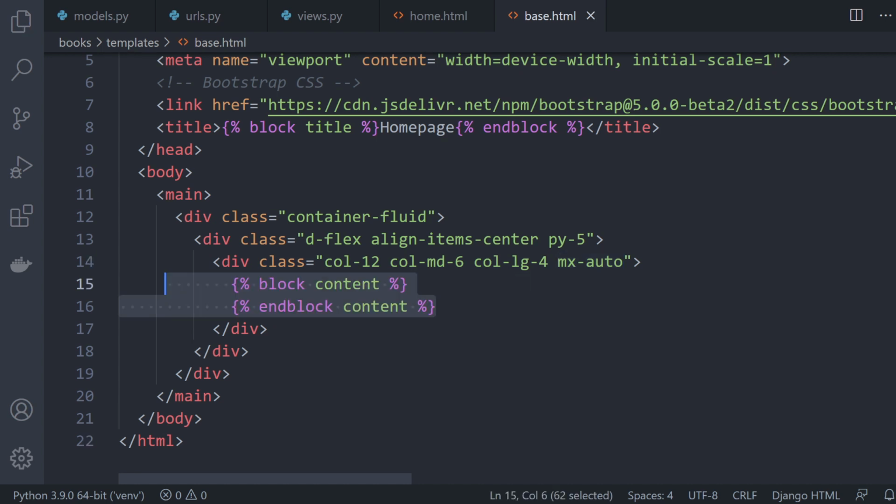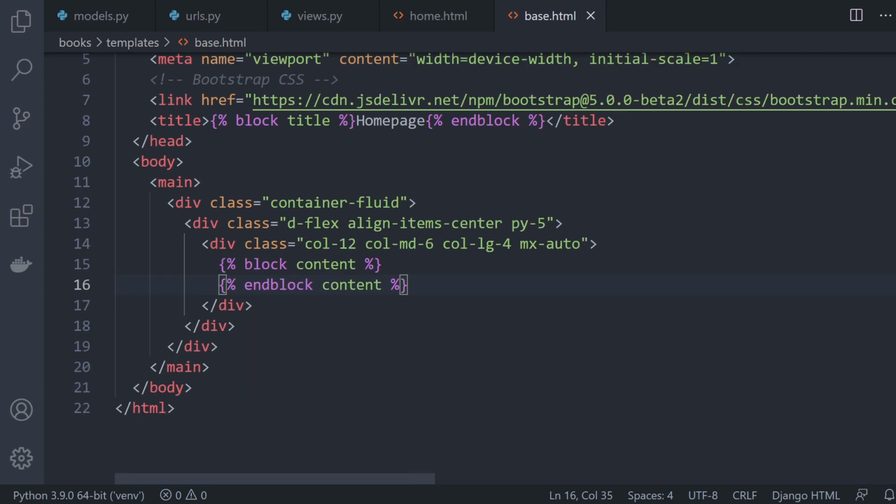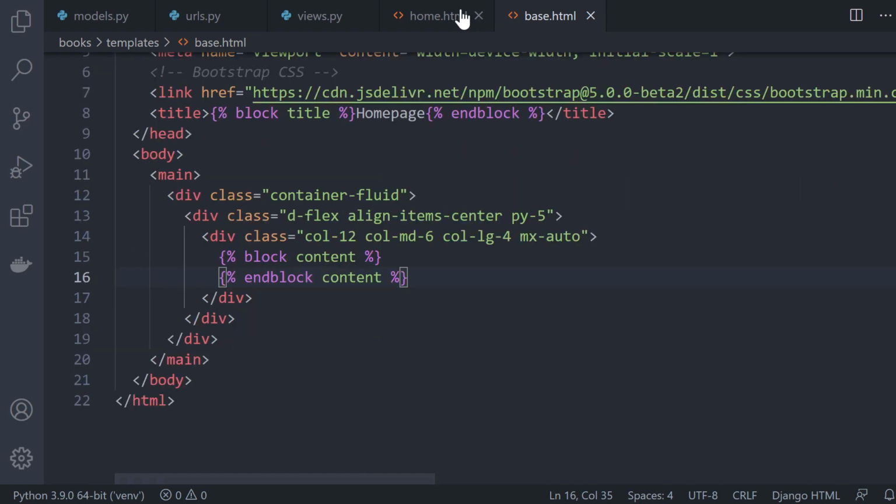So we've then got the content block. You can see that every page is going to be wrapped up with this. So instead of me putting this on every single page, I only need to write this once. And this is the block content. That's going to be the content of the individual pages that I'm going to be building. So remember, we're going to extend from this page. This is the base page we're going to extend from in other files.